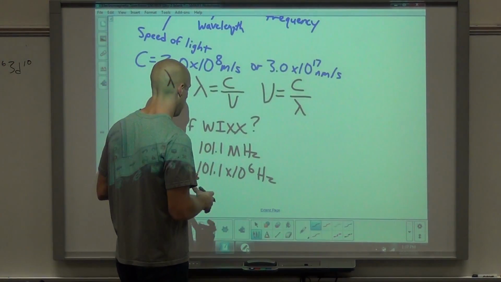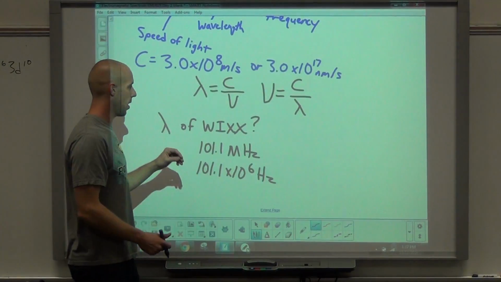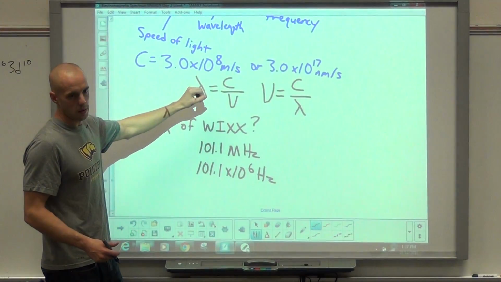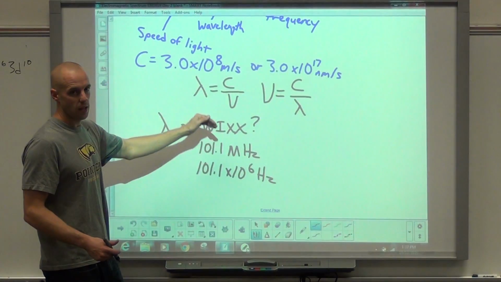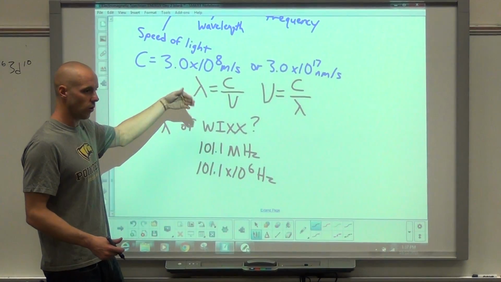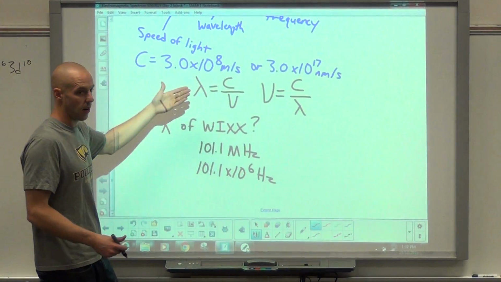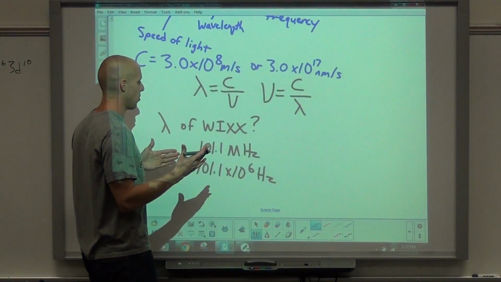All right, now that we have our value in hertz, we're going to be using one of these equations, and we need the one that solves for wavelength. We're given a frequency, so we're asked to find the wavelength. I want to know literally how long that wave is, because that radio station sends out a wave that goes to your car. It doesn't just get transmitted through nothing. So we're finding the length of this wave.